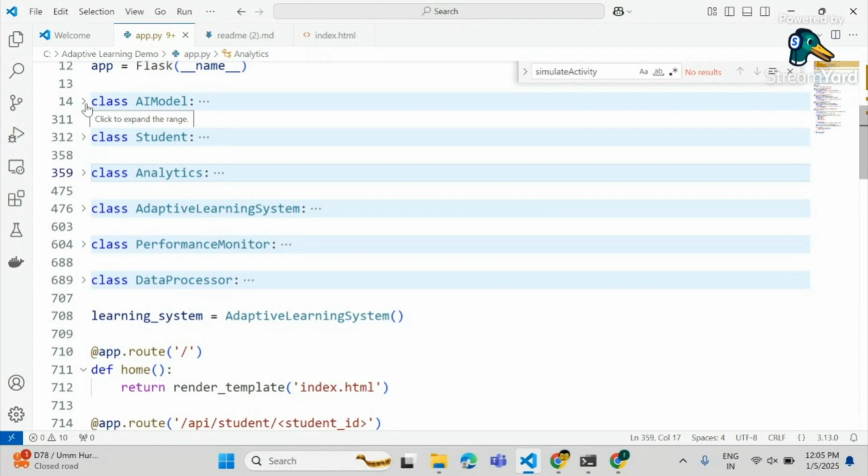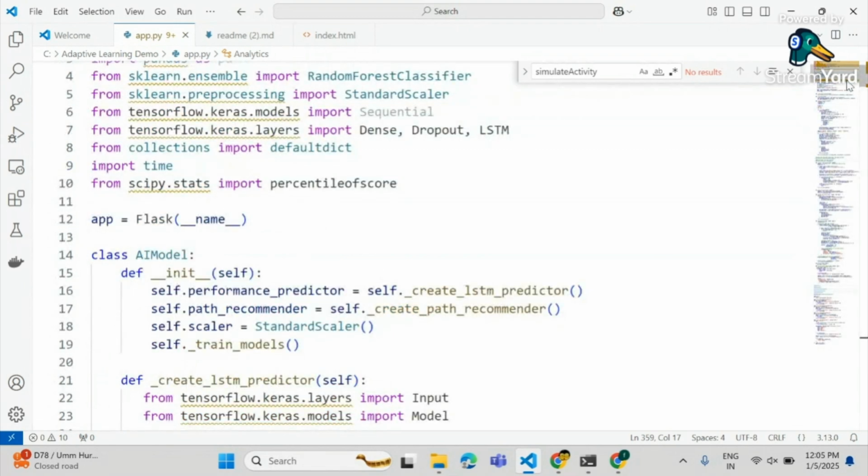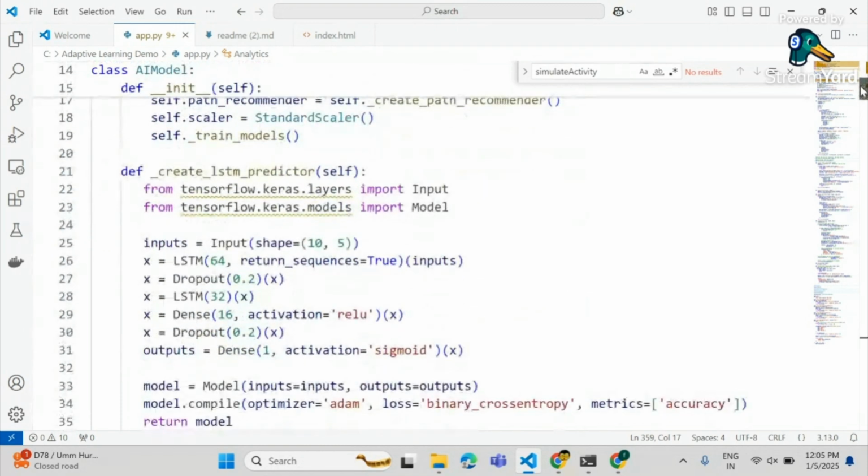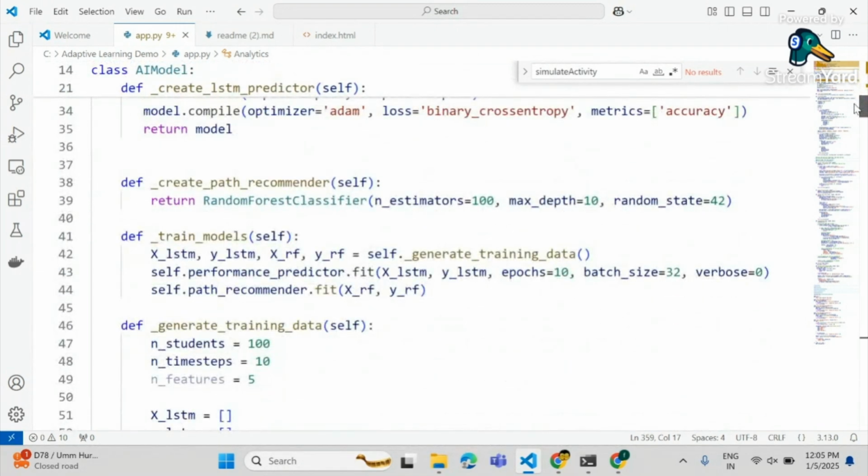In the AI model, I have 2 classes defined. One is for LSTM, and another is for random forest.